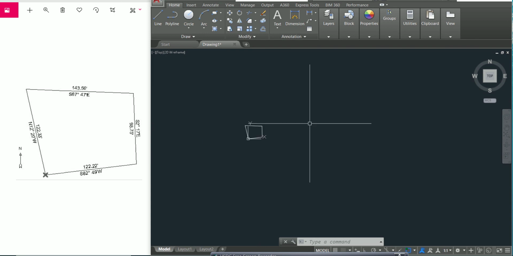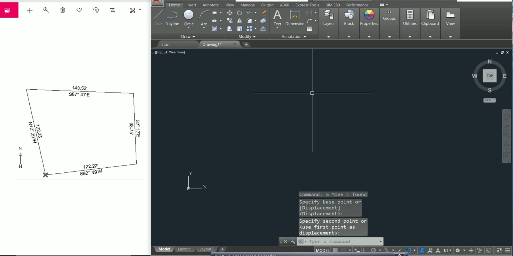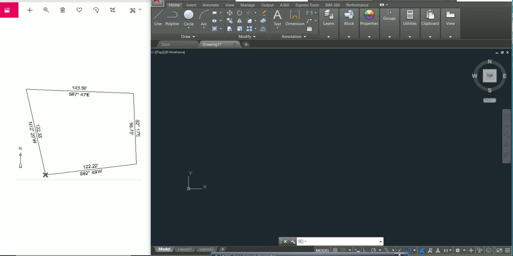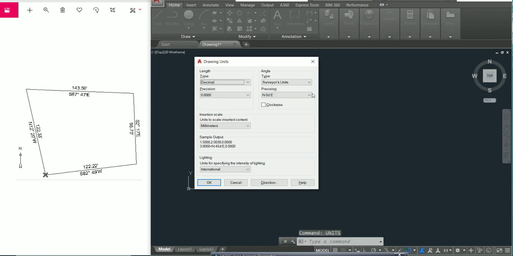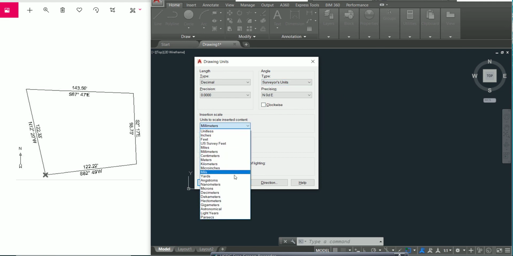So, first, kailangan natin always i-check pag magpa-plot tayo. Always check the units. Okay? Units is important kasi kapag magpa-plot ka at using the architecture decimal degrees, hindi yan lalabas, hindi mo mapaplot yung side. So always use surveyor's unit and then millimeters or meters kung ano man yung ginagamit nyo.